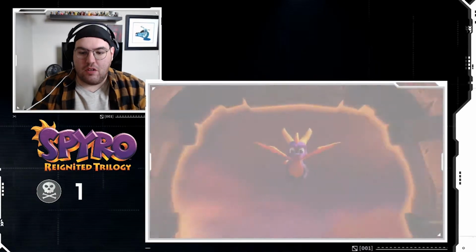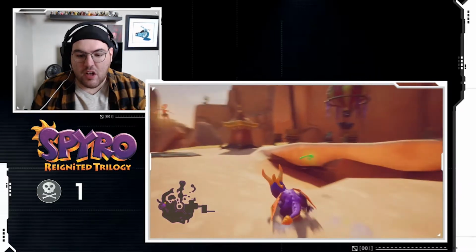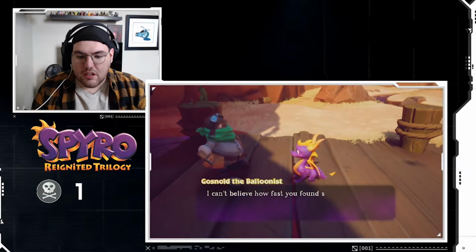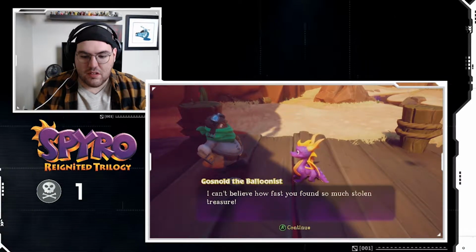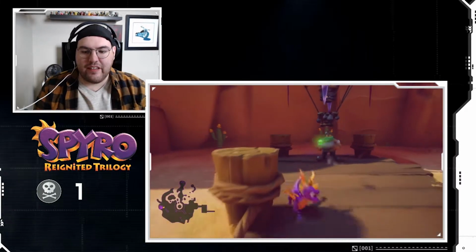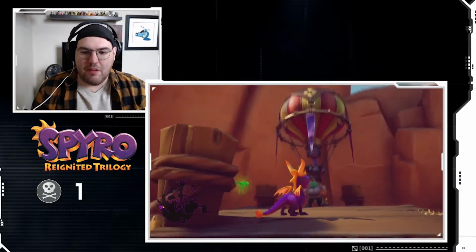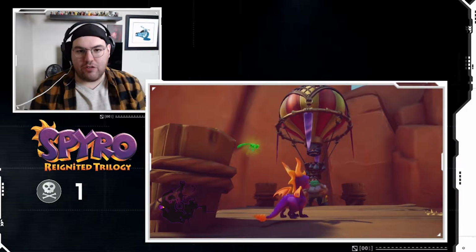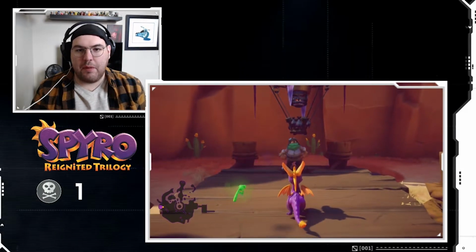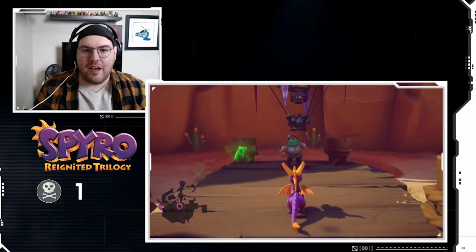In the next episode, we will be talking to our balloonist of this region, who is not Marco. He is Gosnold. We'll talk to Gosnold in the next episode, jump into his hot air balloon, and head to Magic Crafters World 3 of Spyro the Dragon. We also mark the 2/3 part of this game, as next episode we start in World 3 of 6.